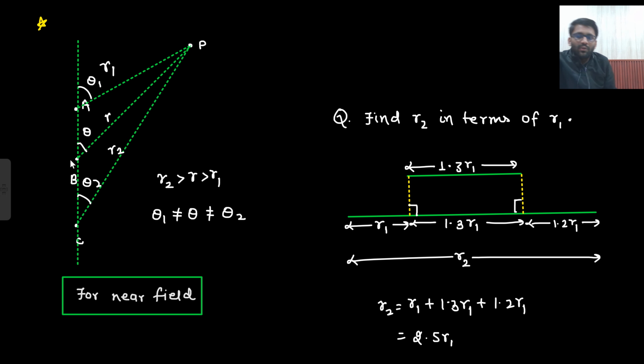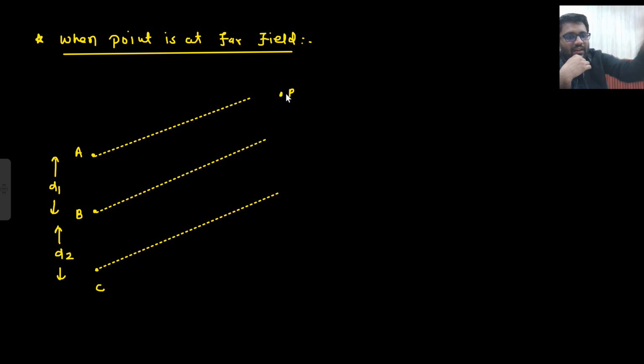The points A, B, C will be at their own place only. Now you pull this point P to a very far place. Then what will happen? Eventually these strings will become parallel, no? Are you able to visualize this? Point P is very far away, and you need to reach point P from A, B and C. Then these strings, these lines, will be almost parallel.